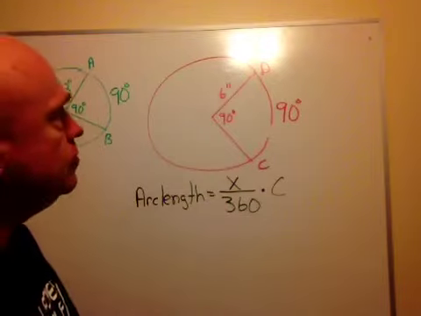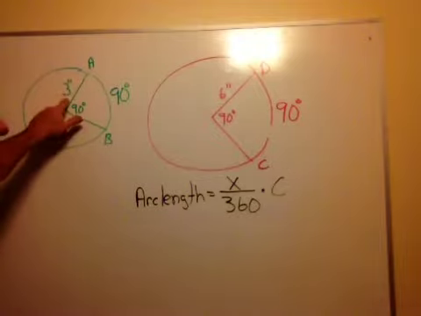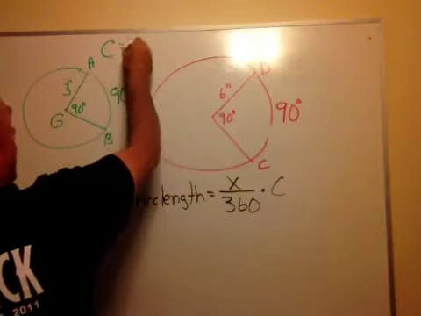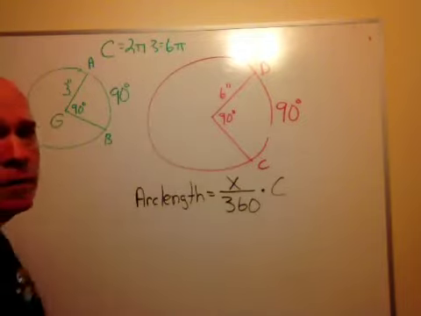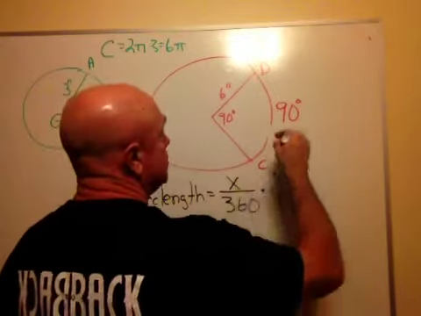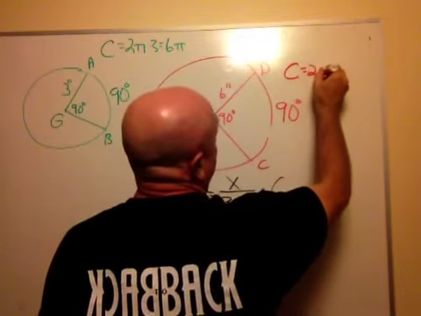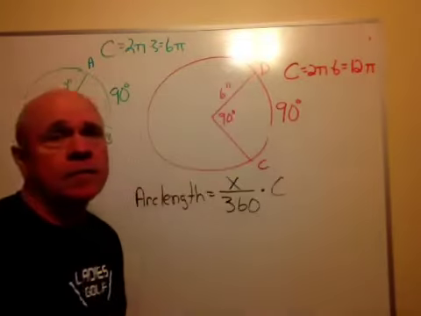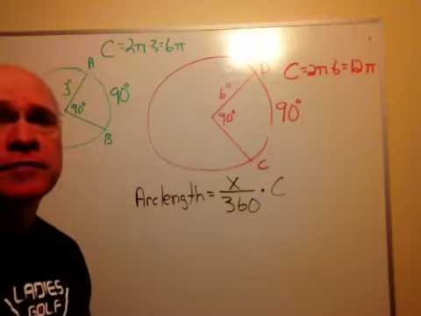It has nothing to do with the distance around the circle, which we call the circumference. The circumference of this circle is going to be 2 pi times 3. C equals 2 pi times 3. That's 6 pi for this circle over here. For the circle on the right, it has a bigger radius, so its circumference should be larger. The circumference for this circle is 2 pi times 6, or 12 pi. So even though they both have 360 degrees, the distance around them is different.